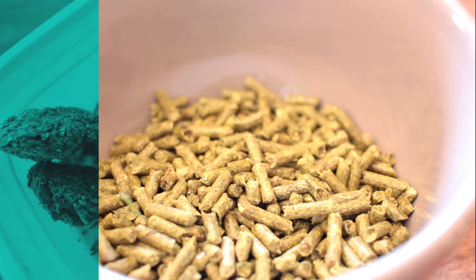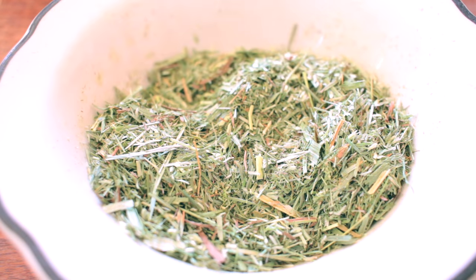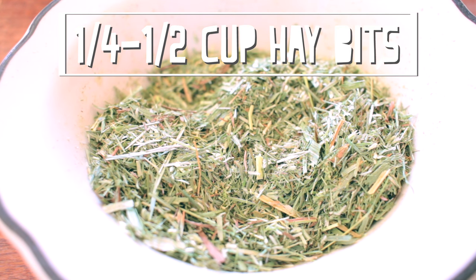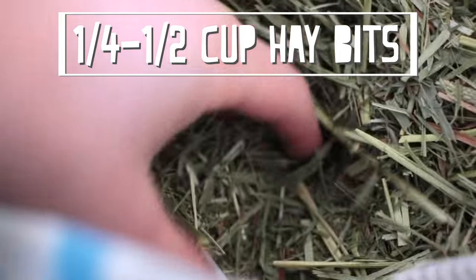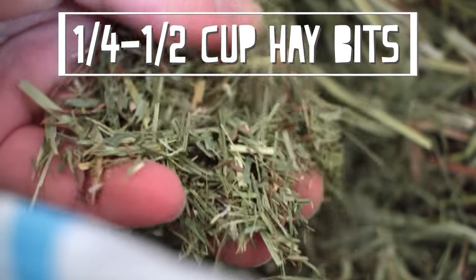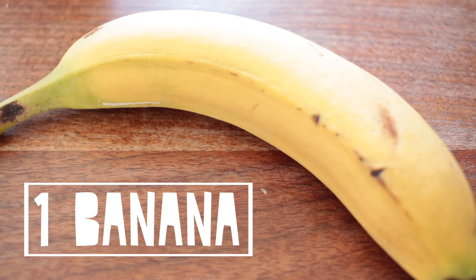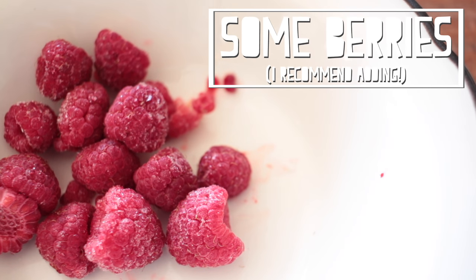So the things you will need will be half a cup of your rabbit's pellets, a quarter cup to half a cup of hay dust, and hay dust is just those tiny little hay pieces from the bottom of the bag or your hay bin, and just go through and find the tiniest little hay pieces you can. You will also need a banana, around 5 baby carrots, and adding some berries is optional.